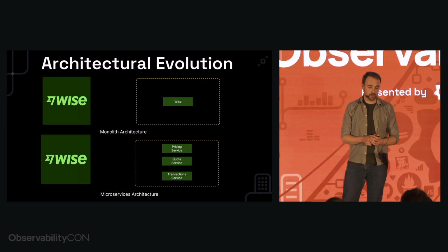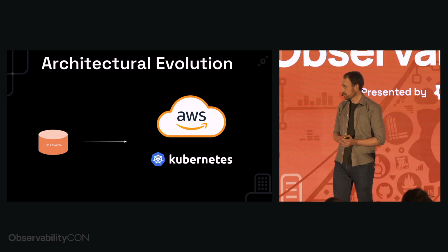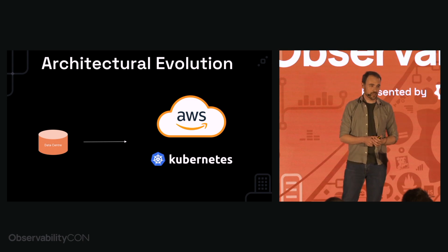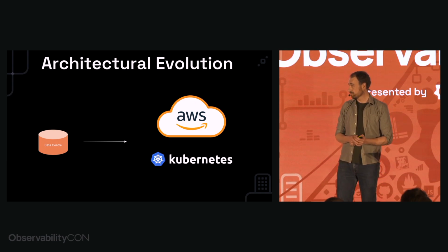And this was working pretty well for a while. But Wise kept growing and growing. That speed of growth meant that the company had to rethink their architecture and how it was hosted. The outcome included, as expected, a move to the cloud. We also did a bit of a fast forward and decided to go all in on the microservice architecture, leveraging Kubernetes and containers.